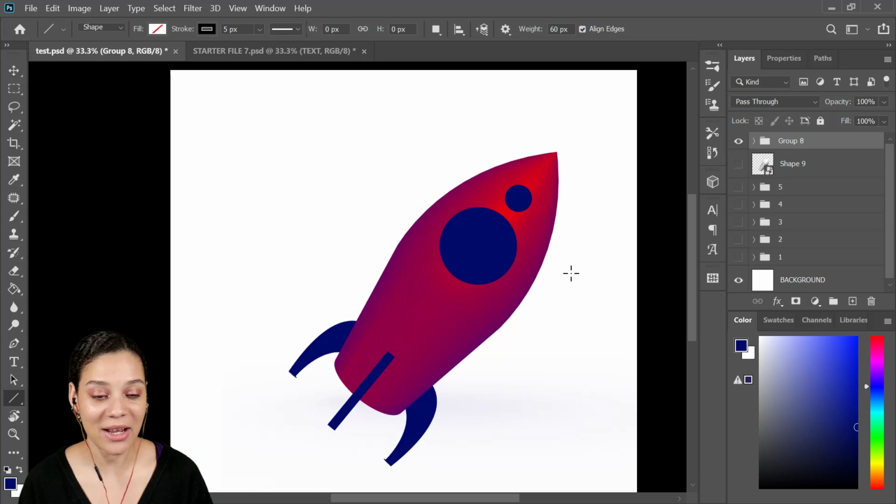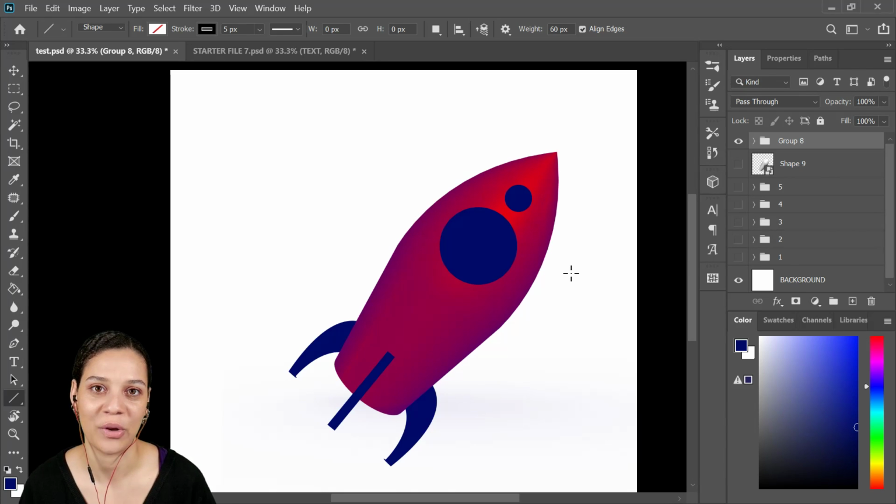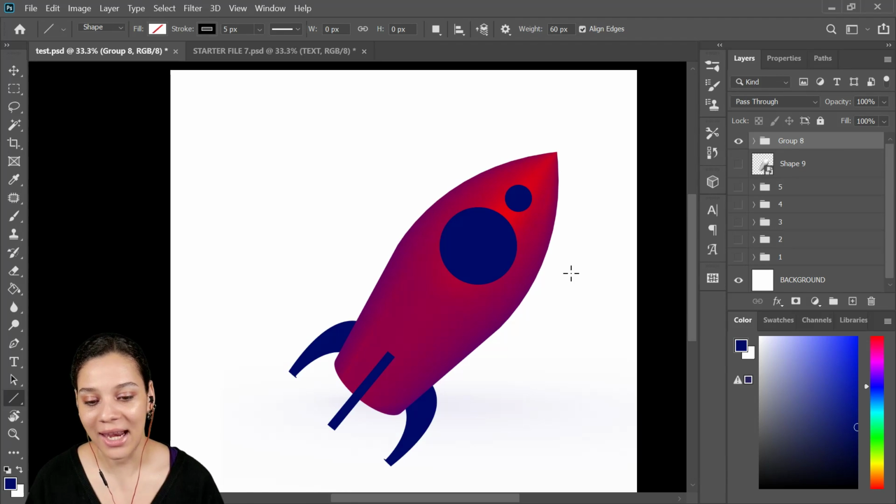But so that's how I made a little spaceship using the 3D tools, and it's pretty easy. Obviously, it's not super in depth, and there's so much more that you can do with the 3D tools. But I wanted to do a tutorial like this just to get you folks maybe involved in using the tools and exploring those tools, kind of like a gateway to 3D capabilities in Photoshop.